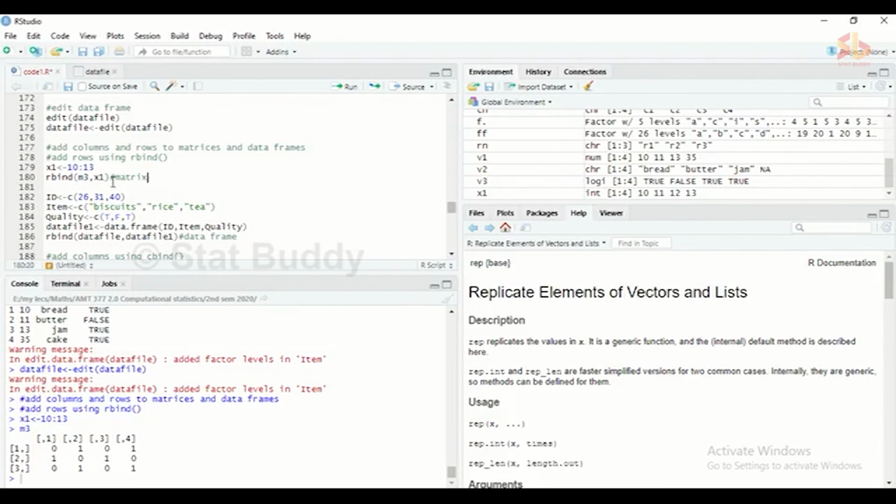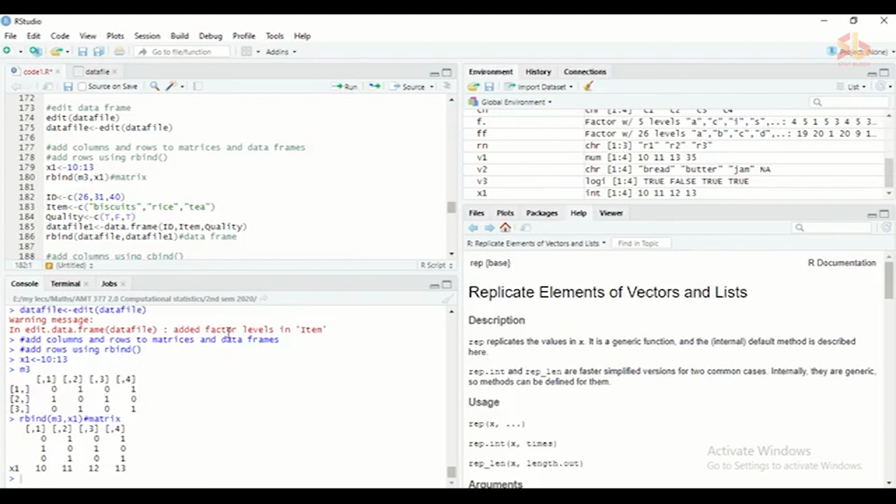First I call the rbind function, and I need to update M3 by this vector. So I am adding this vector x1 to the bottom of M3. So you can see now my x1 is added as the fourth row of M3.